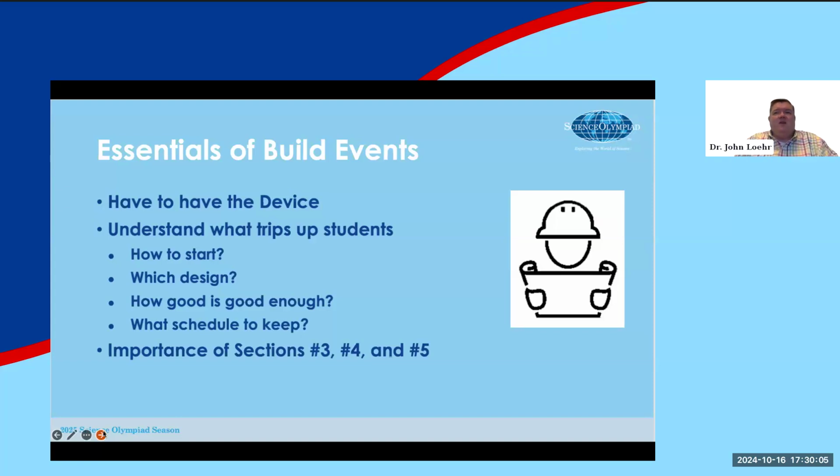They're going to need help picking their design. You're going to have a bunch of different kids that are going to be wanting to be involved in this part, right? How do I go about figuring out which design do I want? How do we go about them working with designs?